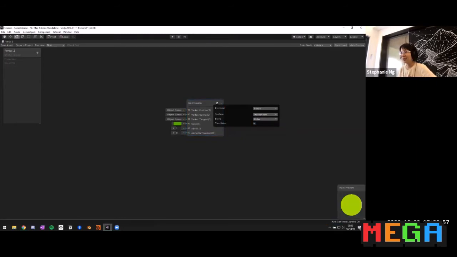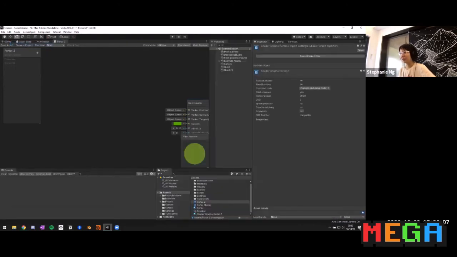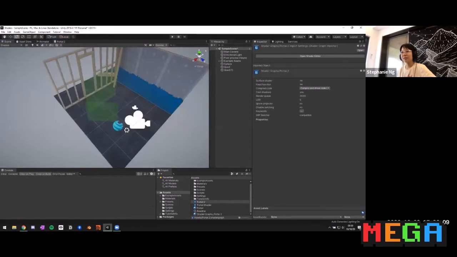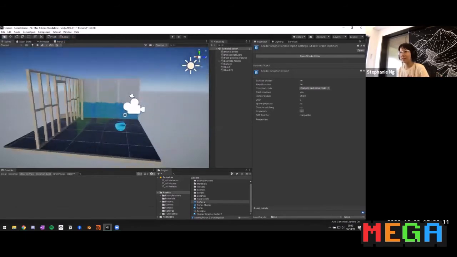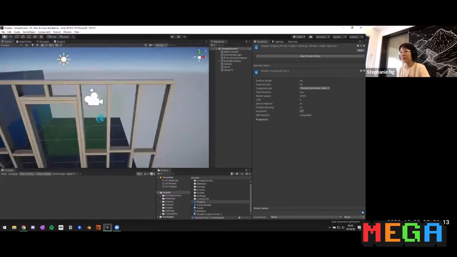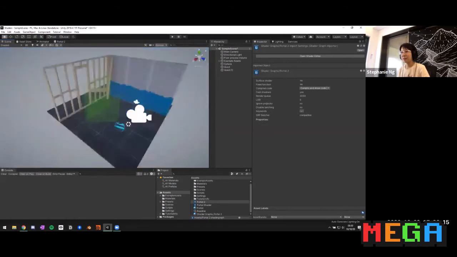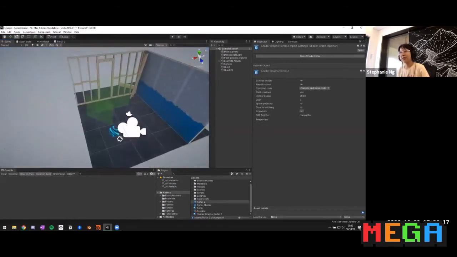Yeah, so now that we have that, we can lower the alpha. This is just to show you how the transparency works. So save asset and go back to see. Yeah, so now it has transparency and you can see it on both sides. That's the basic setup for the output node. And let's start putting in the fun stuff, which is the noise and all that.